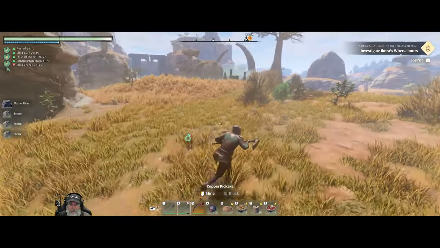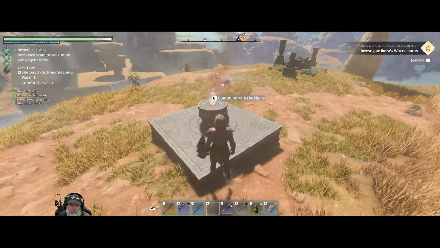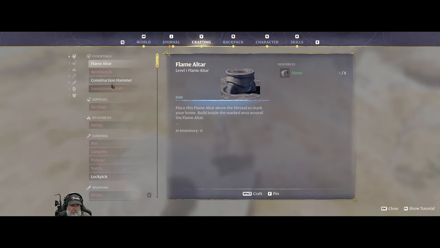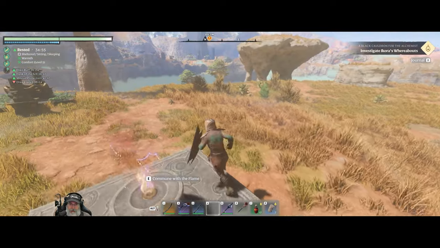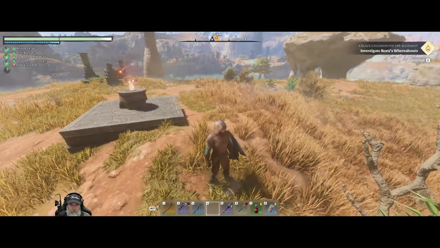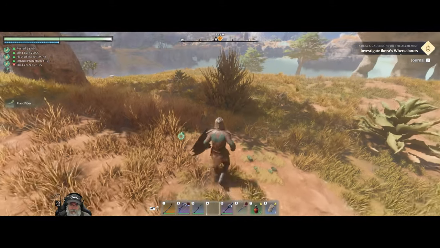All right. Let's put this down over near the... Right there is good. Do I have enough stuff to make a workbench? I need string and wood logs. Nah, that's okay. We don't really need to do that. I mean... Do we have a source of plant fiber up here? Yeah, we do. Okay.